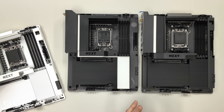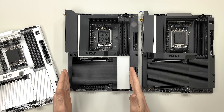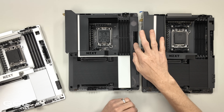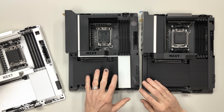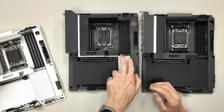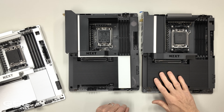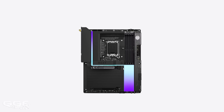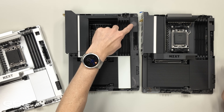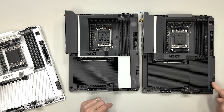A lot of people say, why do Intel boards look better? I'm not sure why, and I think that still goes with these NZXT boards — I think the Intel just looks that little bit nicer. I tried throwing in a power supply to get a shot of the RGB, but the RGB did not start, so it looks like it needs a CPU to get the RGB going. On the Intel, the RGB flows around here and across this whole area. On the AMD, it's simply just this bit here, so definitely not as much RGB. This cover on the right side on the Intel is kind of semi-transparent, which gives a really cool effect, whereas on the AMD it is just solid.